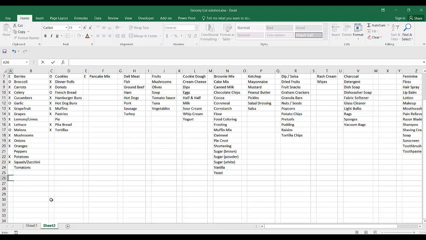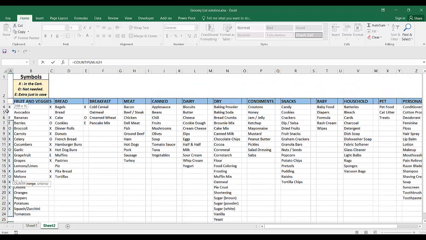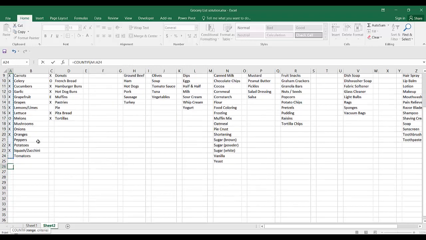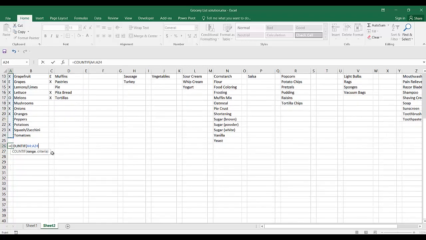Okay, so for this we are going to use a formula called COUNTIF. I'm going to stand on the A column and click on COUNTIF. So COUNTIF has 2 parameters. One is the range, so my range is going to be this one, all the information that I need. So that is my range. And what is the criteria?